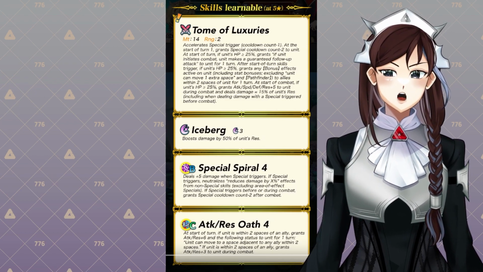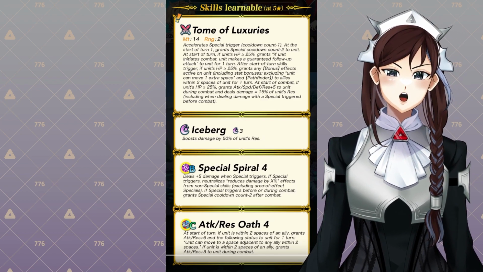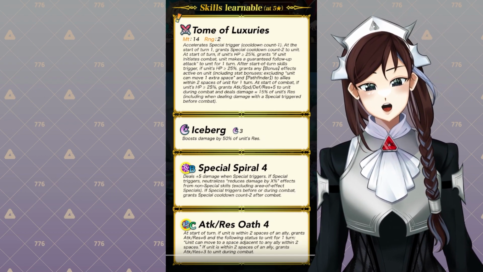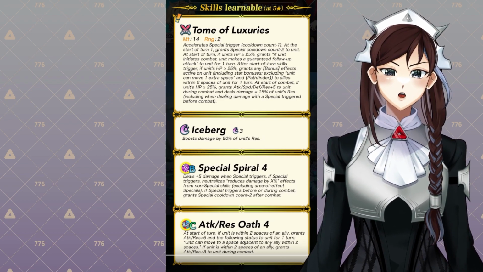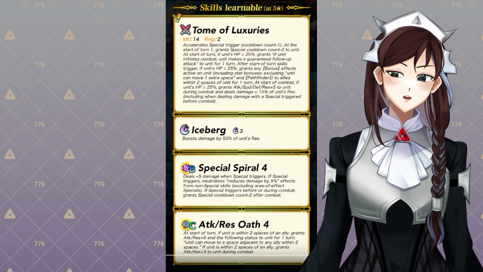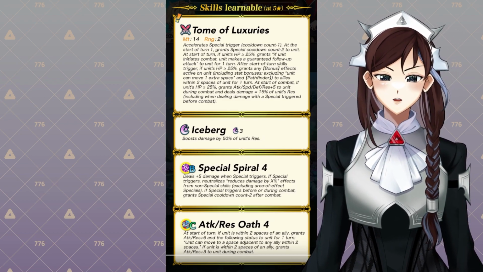Aside from that, +5 to all stats during combat is normal, and dealt damage based on extra res also normal. But good. It is good. What else do we have here? Special Iceberg makes sense because in the B slot we have Special Spiral 4, notably Citrinne coming without an A slot, so you'll have to inherit something there.